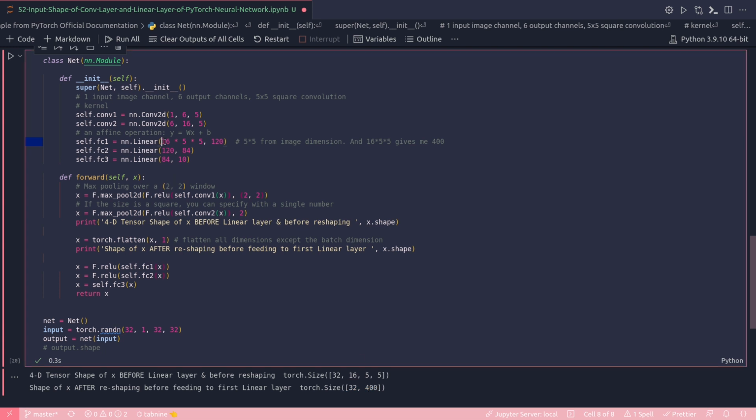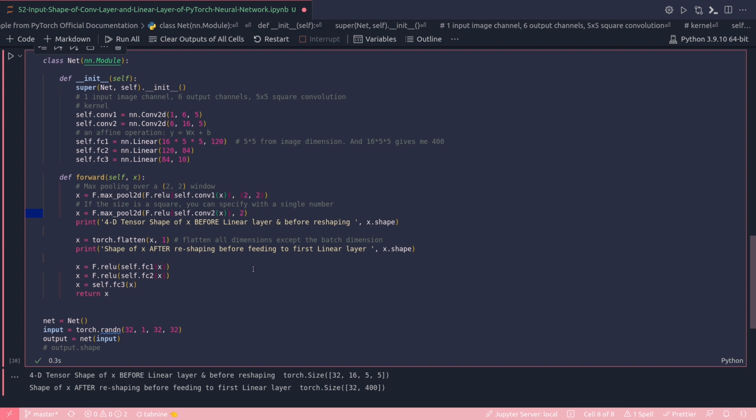That's what I'm including here as the in_features for my linear layer: 16 multiplied by 5 by 5 gives me 400, because after the flattening, that's the size I'm getting. And 32 here again represents the batch number. Remember, that never changes between the layers, however deep your neural network architecture is; the batch number remains the same. In this case, it was defined to be 32. So that's how I'm getting my 400 after this reshaping.